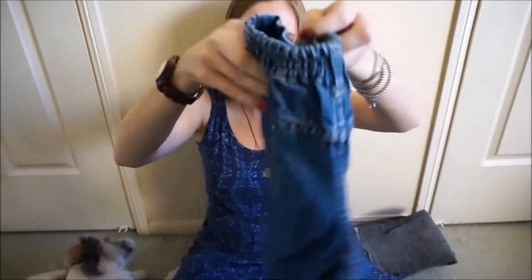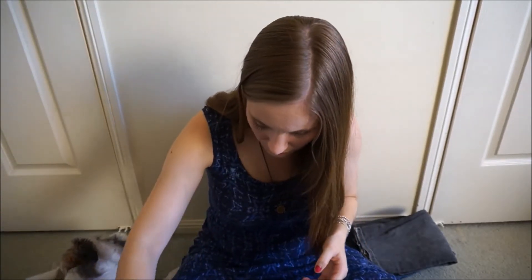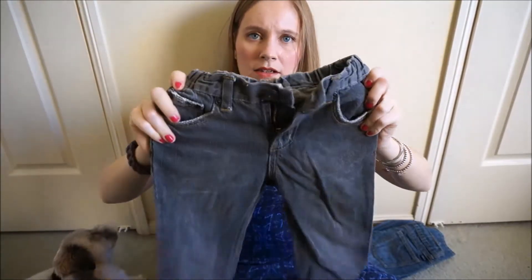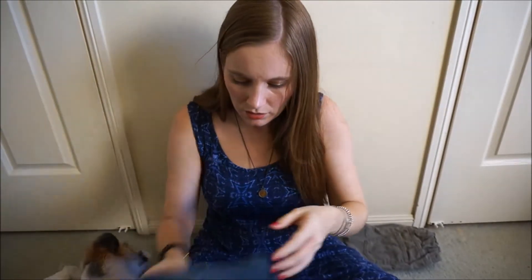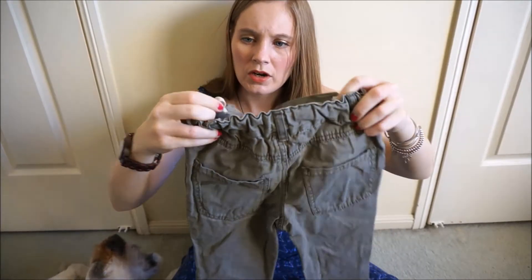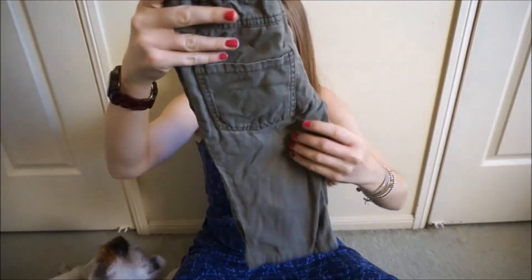And these pair of jeans too. So far all of that stuff has been — I think all of it was Target and one was Kmart — from the op shop. This is from my eldest, so another pair of Target jeans. This one is from Pumpkin Patch. And these are from Kmart again — they've got the adjustable waist, which is such a good idea, especially for my boys. All of that I just showed you was two bucks from our local op shop, which is wonderful.